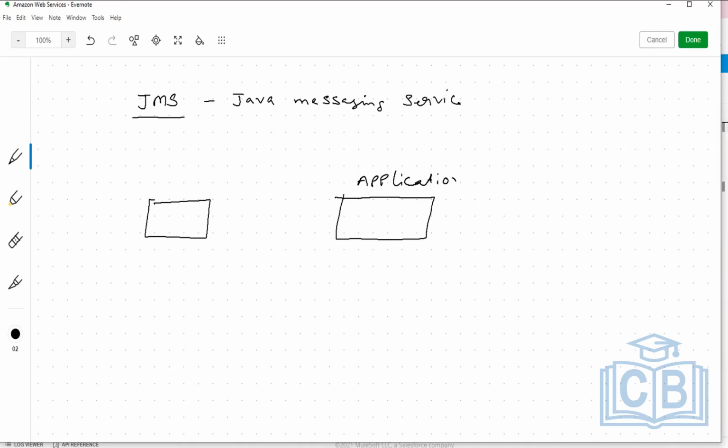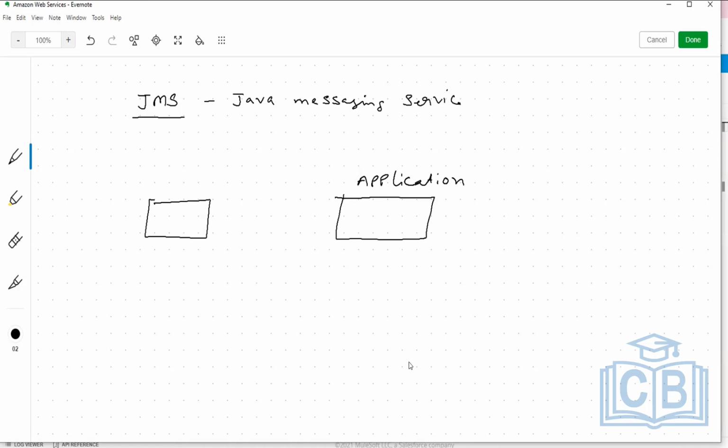Without a messaging service, we would have silo applications. You could publish something, but others cannot consume the information. It's something half-baked.